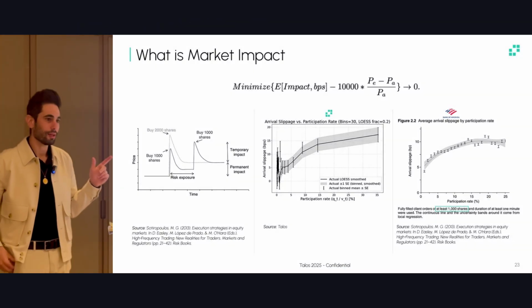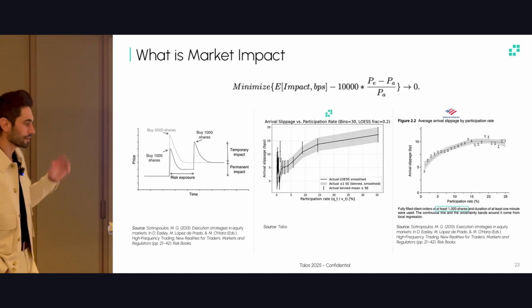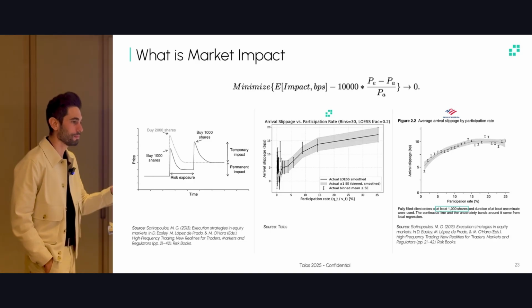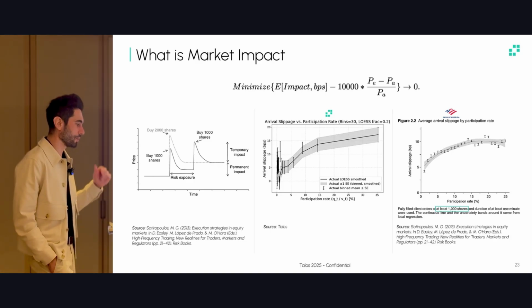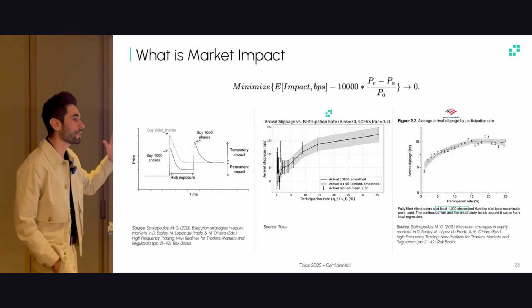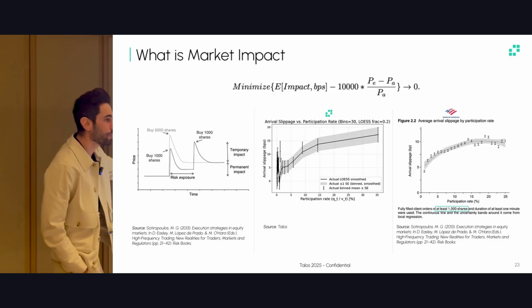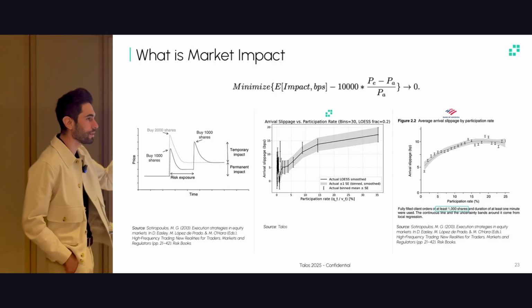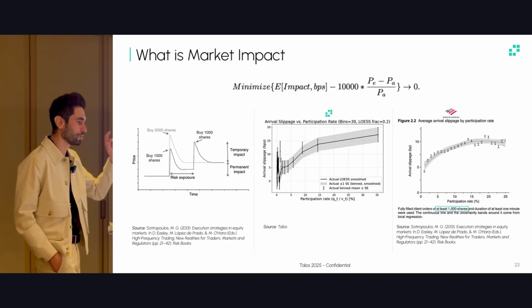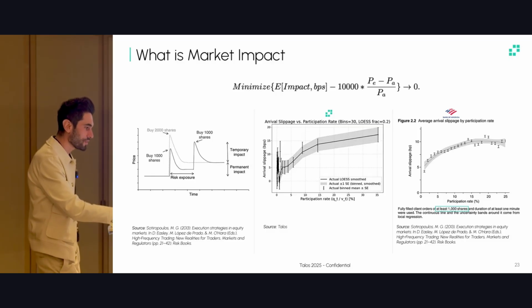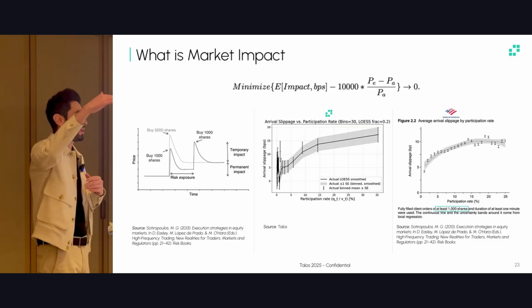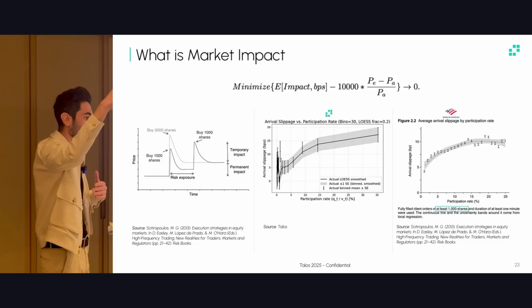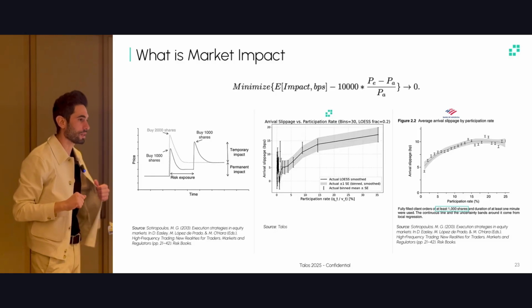Let's start with the diagram on the left-hand side. This is coming from a typical equities textbook. Assuming I want to trade 2,000 shares, let's say that I have two options. Option number one is that I will trade the 2,000 shares right now, shown with the dotted gray line, which means that I will have some expectation of pushing the price away from me because I'm sweeping the book, and there's going to be some reversion happening.